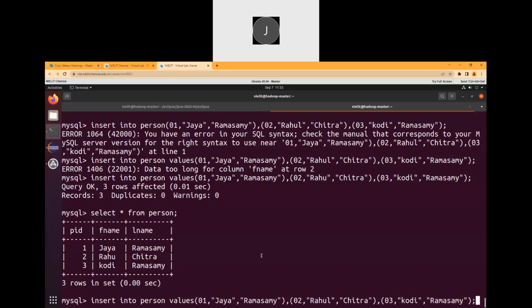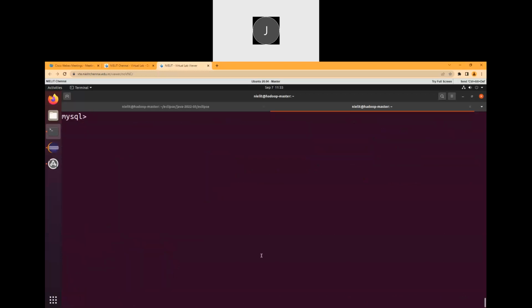Okay, one more thing I will give. I will insert one more value. I will write a command here. Yes, sir, it will take integers also. Insert into person table values. I gave the varchar as 20, right? What I will do is add 03, and I will add some other name like Kavi, and I will give the name like Chennai.